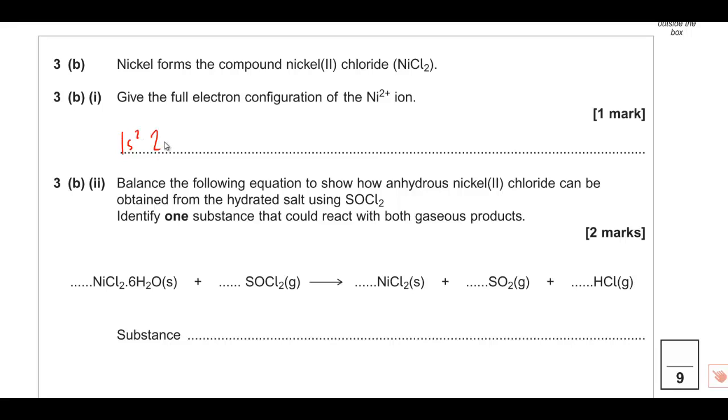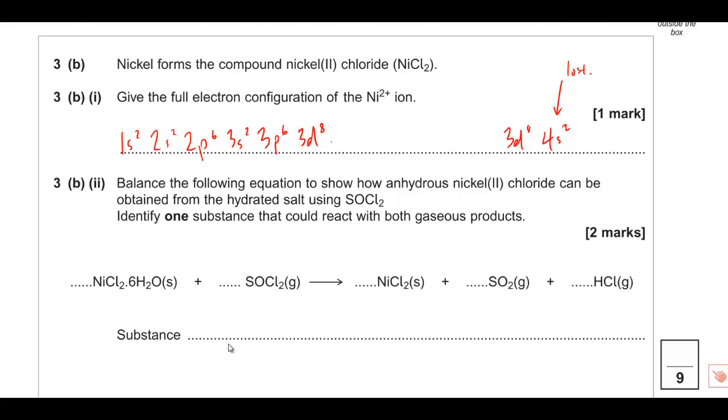Start, fine, 1s2, 2s2, 2p6, 3s2, and then we're around 3p6. And remember that whilst it would normally be 3d8, 4s2, these are the electrons being lost. So whilst the 4s is added first, it is removed first as well. So it's going to be 3d8. Don't worry about the 4s0.